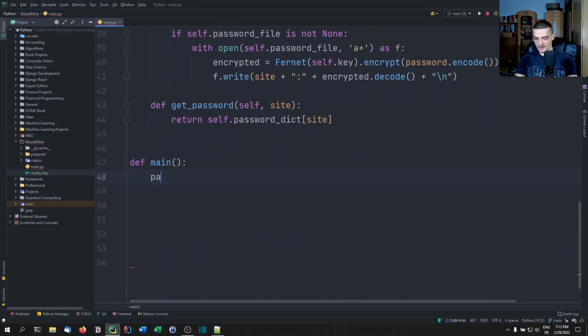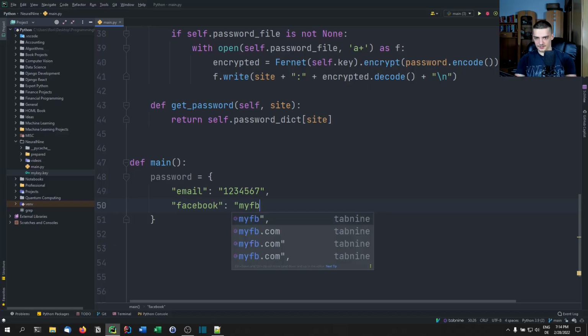And here we're going to have a sample dictionary to start with. So we're going to have, I don't know, email is going to be 1, 2, 3, 4, 5, 6, 7. Actually, we want to have that in quotation marks. Then we can say Facebook, my FB password.